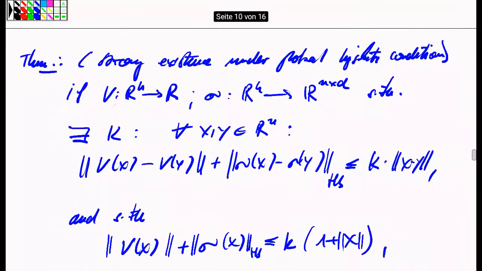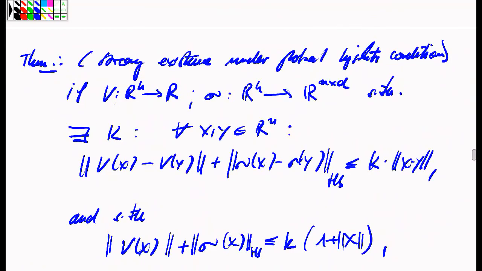And the final big theorem of today, and therefore of this whole semester, is the statement about the strong existence of solutions to stochastic differential equations under global Lipschitz conditions. And the statement here is as follows. We will require now more on the coefficients of the stochastic differential equation in order to guarantee that we have existence in the strong sense of solutions.